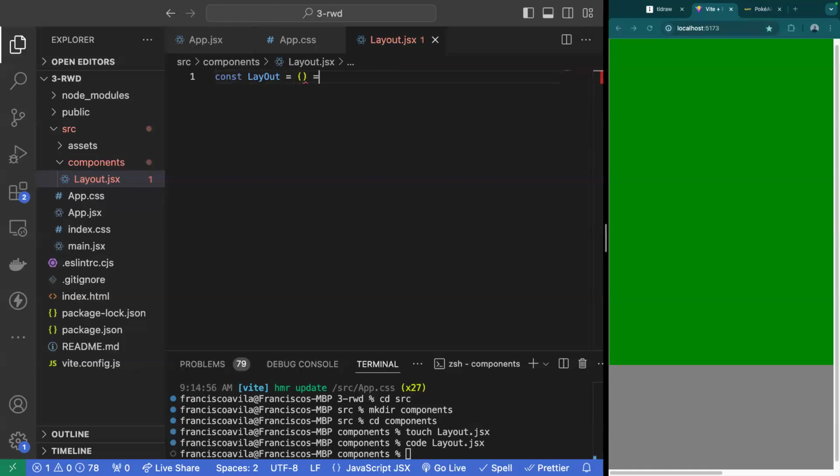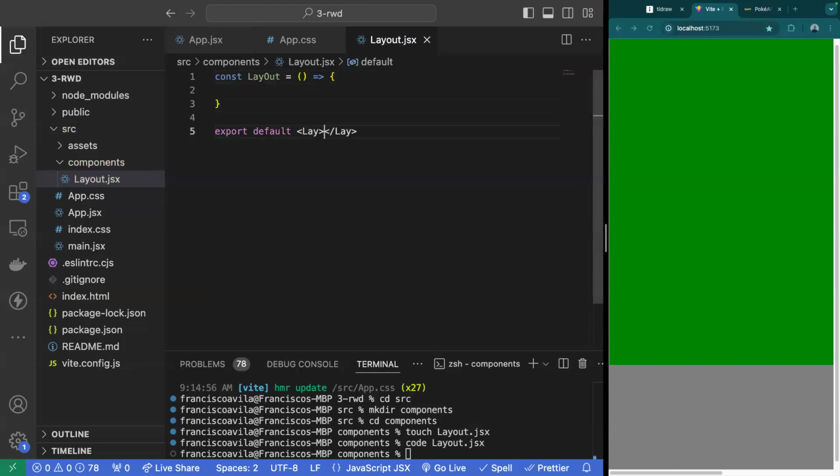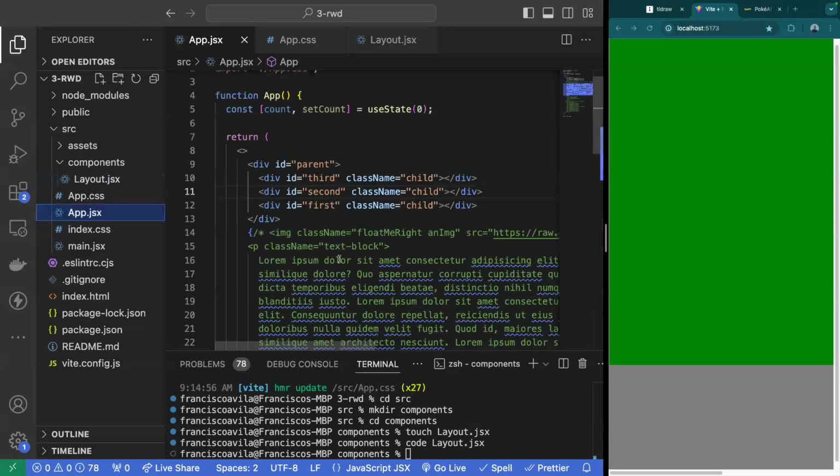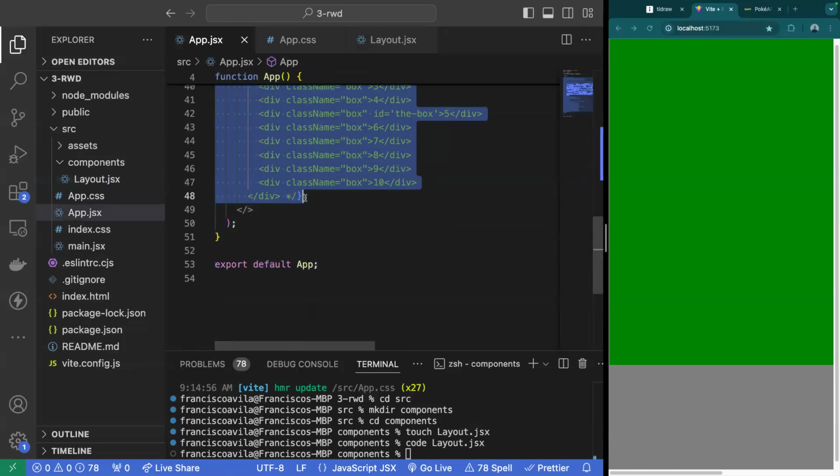All right, let's code layout.jsx here, and let's do const Layout. And this is going to export default. There you go. I would have been better off just typing it out. And now let's just grab all of the code that we have here in app.jsx.